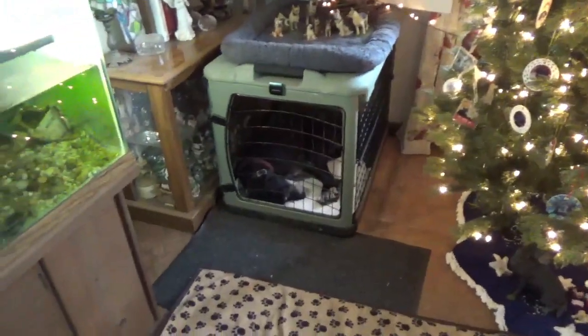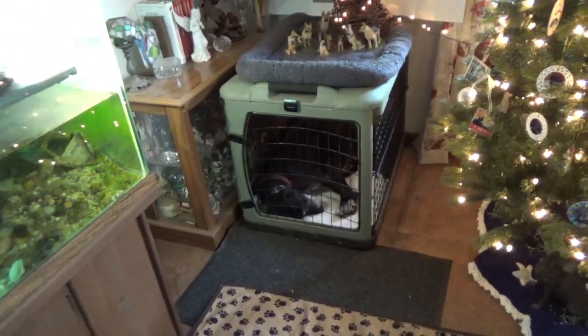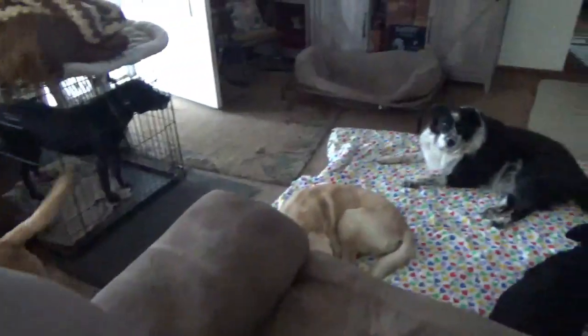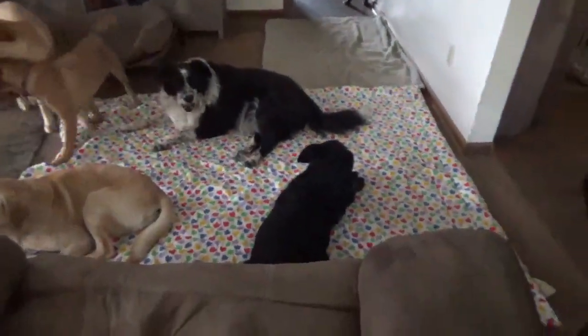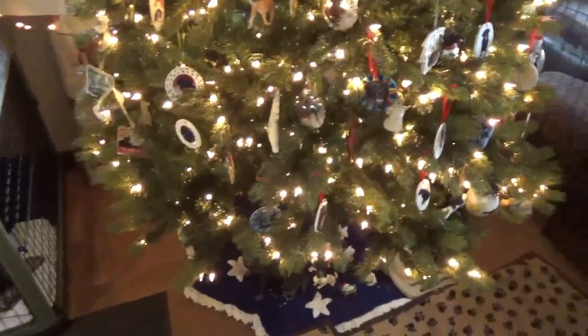We'll start off with Shasta. She came from West Virginia. She's one of the West Virginia flood dogs from a couple years ago, who is a permanent resident here. And of course, there's Tex and Spice, who are always in wrestling mode. Echo, Mr. Biggs, Piper, Adele, and Ebony. So that's who we have now. We will start the video. Easy, guys.